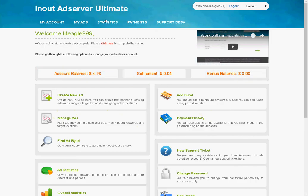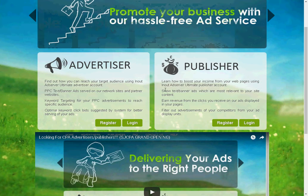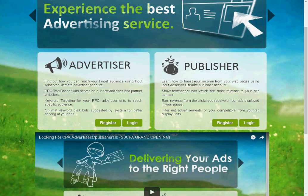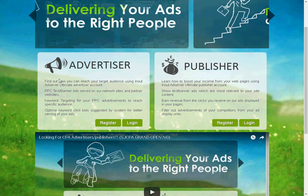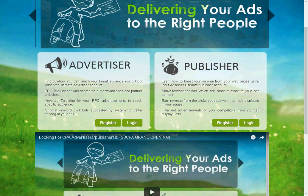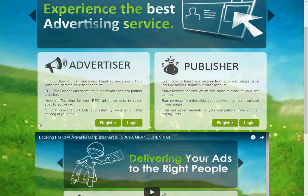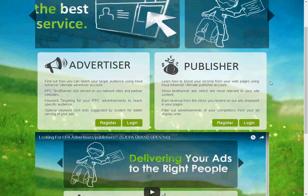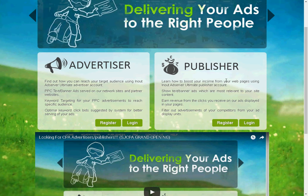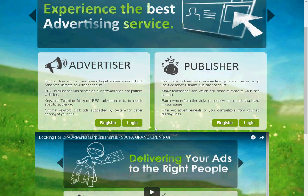Once you register, your account will look like this. Basically, it's just like Google AdSense — you'll be able to post your CPA ad and allow publishers to post your ads on websites, blogs, or anything they choose. They'll get paid for the clicks when people click your ad and go to your offers, and your offers will start to convert. As a CPA marketer, you normally market your product yourself, placing them on advertisements or websites or blogs. But if you become an advertiser and load up a couple of dollars, publishers will be able to place your ads on other platforms for you — they do the work for you.